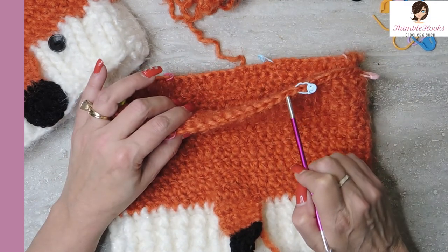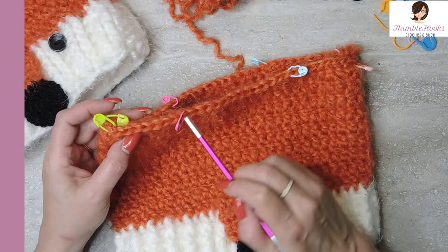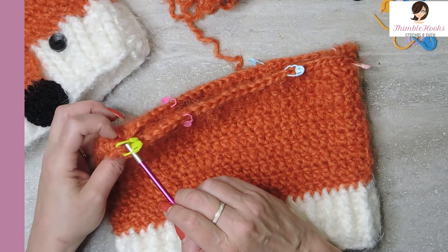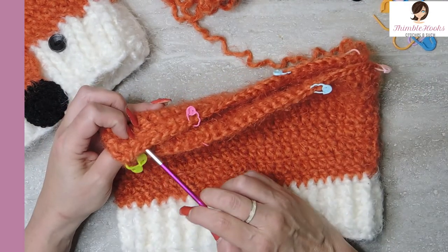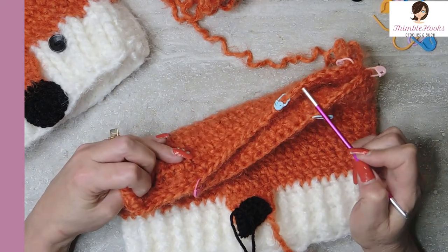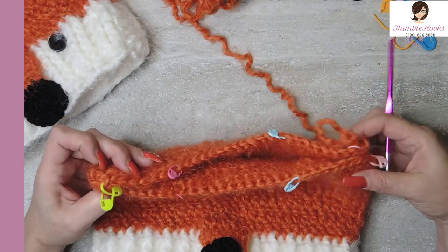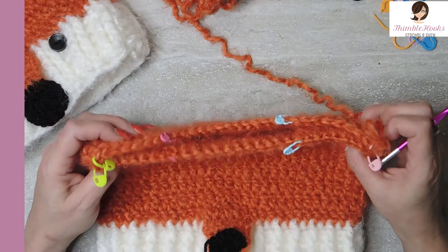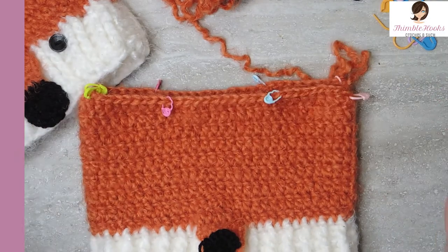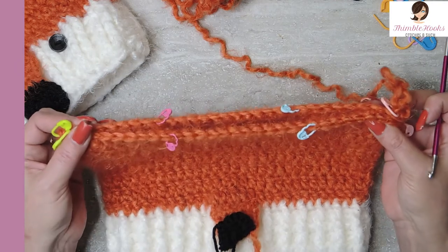And then we do 12 single crochets to right here. And then here is 9 double crochets. And on the back it'll mirror exactly the same thing. 9 double crochets, 12 single crochets, and 9 double crochets. So having these, not necessary, you don't have to have it, but boy, it sure makes everything a lot easier, especially when you're working with fuzzy yarn, so you don't miss a stitch and come up at the very end and go, oh no, I dropped a stitch somewhere. So this is going to keep you from having to redo this.